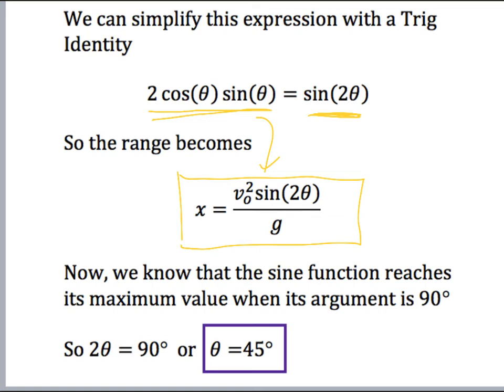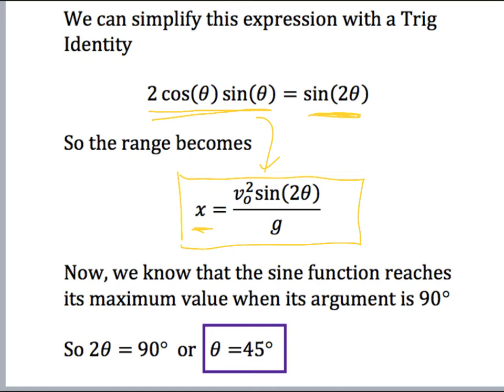So now what I want to do is find the value of theta that makes x the maximum value. And so how do you do that? Well, if you know calculus, you know that if you want to find the maximum or the minimum of a function, you can take its derivative and set it equal to 0. So that's sort of the go-to bag of tricks for people who know calculus. They just take the derivative of this and set it equal to 0 and then solve for theta. It turns out, though, we don't actually have to do that because the function sine of theta is so well known, we can just use what we know about it.